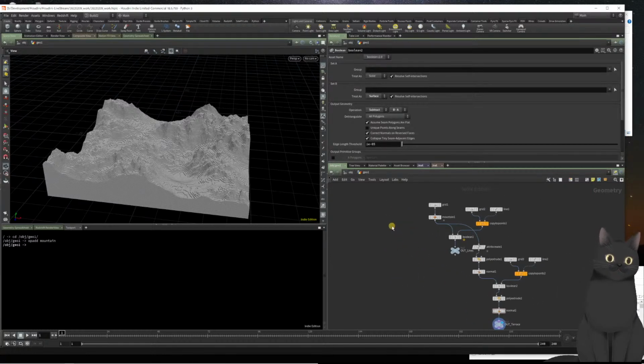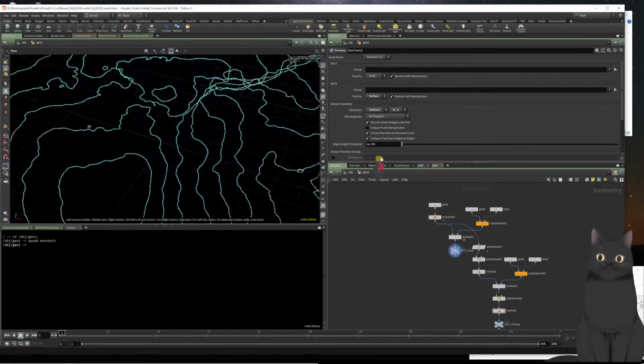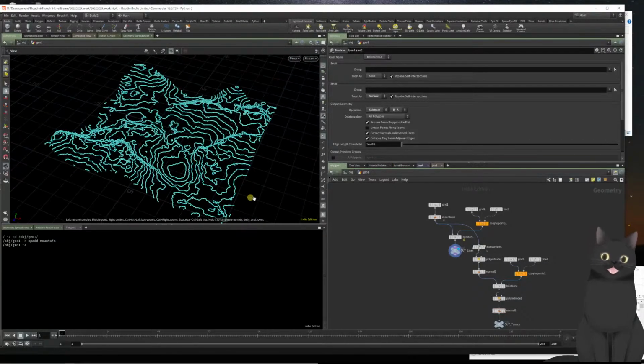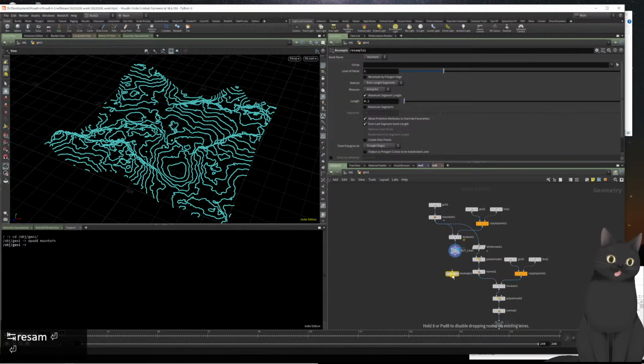Let's highlight our point display, and we can see that these points are distributed kind of irregularly. So let's fix that first. Wiping down a resample node, which in this case I'll wire in before the out underscore line so we can take advantage of this. And let's dial back the length to say 0.02 in our case. And also down here, let's treat the polygon as a subdivision curve, smoothing it slightly. So now we have decently resolved lines.